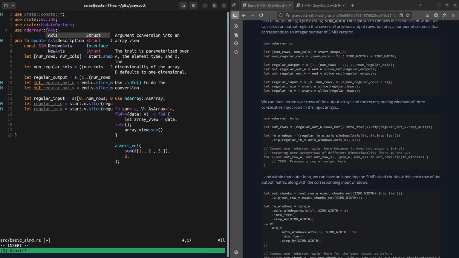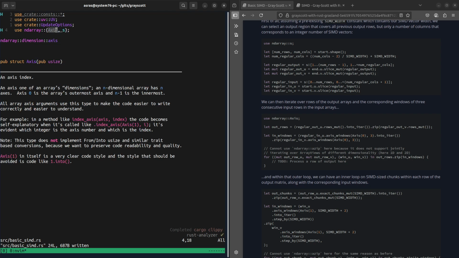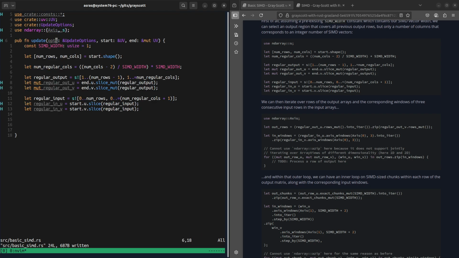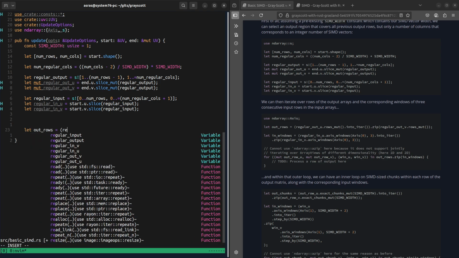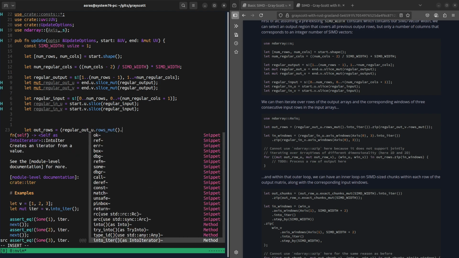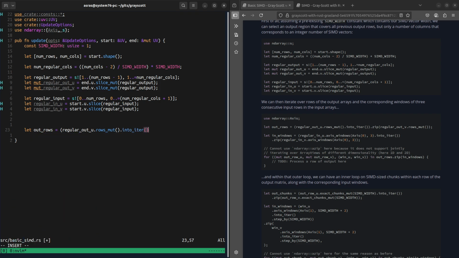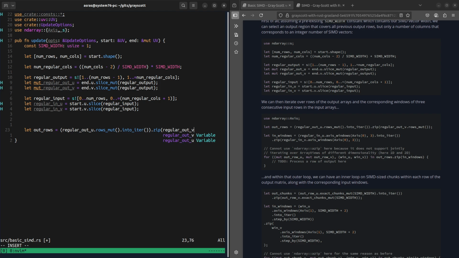Great. So let's add this axis import, which specifies a specific axis. What we need to use that for is to tell ndarray how to construct the windows that we need.